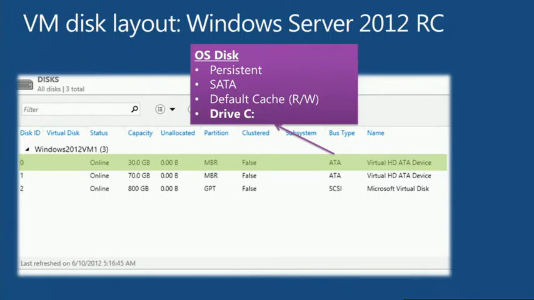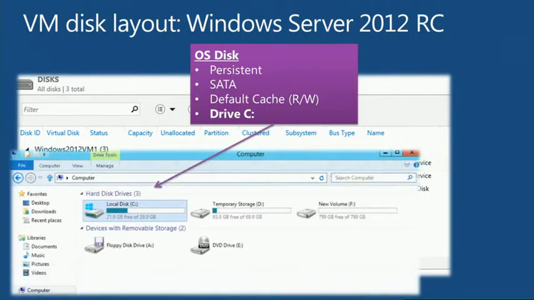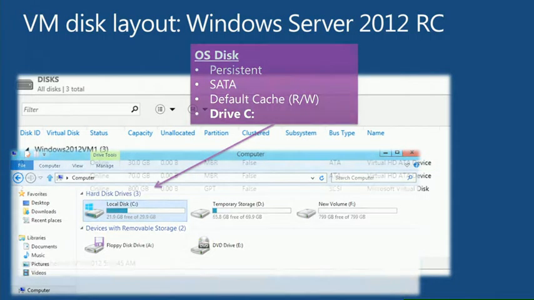And I'm just going to mention this quickly. I don't go into too much detail on the cache. The main point is that on the OS disk, we have the cache on, and it's a cache that's sitting within the host. The only reason why we do this is to speed up boot. So boot gets a lot faster because of this, right? It's a very small write cache, but it does exist. And you can really think of this as a cache sitting on your SCSI controller, right? So it's sitting there, and then it writes out to Windows Azure Storage. You don't even see it. And this ends up being your C drive.